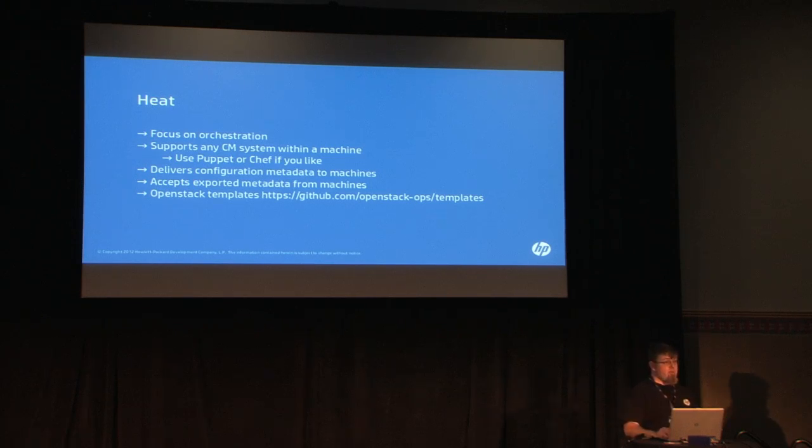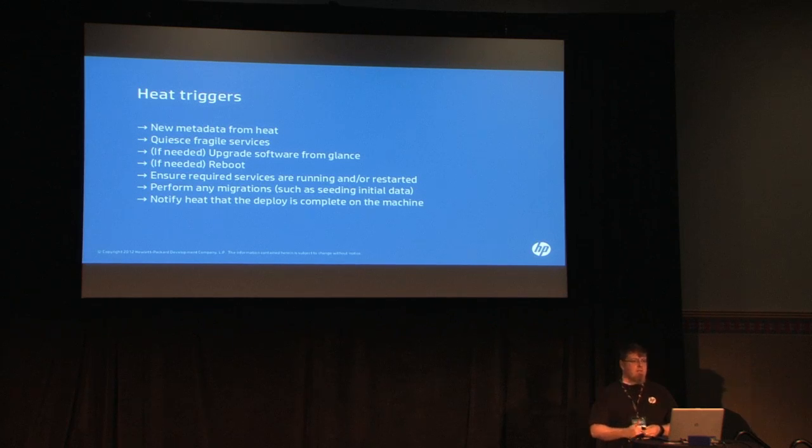Now, as I said, we can use Chef or Puppet, but we've written a very, very small tool chain that does just enough to do what we're doing. So we've got templates for this. They're not in Stack4j yet. They're in this OpenStack Ops project, which is going to have RefStack and a few other things turning up there. And those templates describe the metadata that it needs to know to be able to describe an entire OpenStack configuration. It's not finished. It's work in progress.